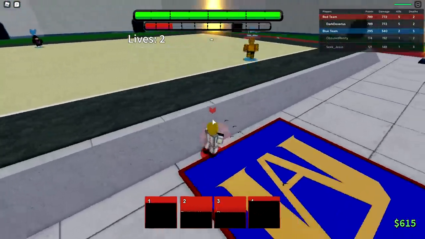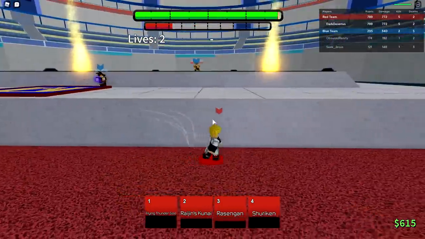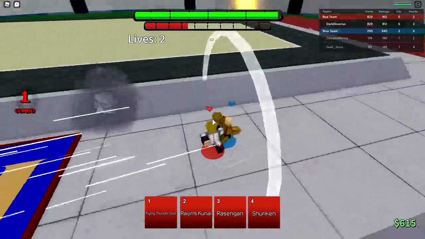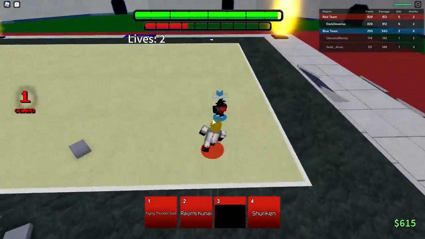Shurikens, and I missed every shuriken in the book. This is not good, dude. Bro, please just die already. Why is he taking so long to die? Rasengan. Come on. There you go. He's dead. Okay, that guy's eliminated now. Nice. Okay. We're doing well so far.